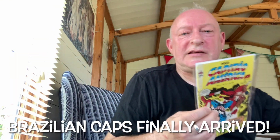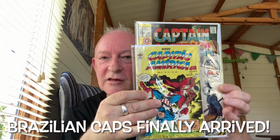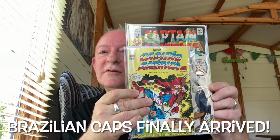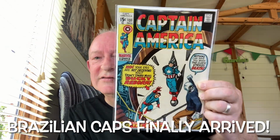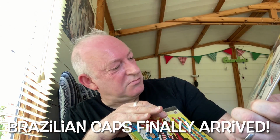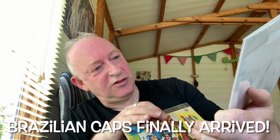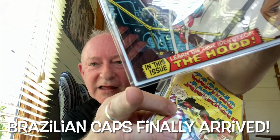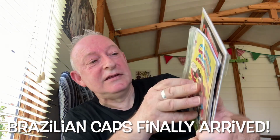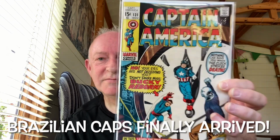Now, I've taken one of these out of the rack. It's just a Silver Age Captain America 131 to show you the difference. I didn't bother with the modern issue because there's very little difference. There's a little bit of difference, but not enough to make it markedly so. So, digest, standard. Actually, that's in beautiful condition as well, if I may say so myself. That's a 9 in anybody's books, possibly a little bit higher. I shouldn't think I get a 9.8 because you've got a very, very slight ding on the bottom there. But a 9 certainly, no spine stress whatsoever. So yeah, you've got digest size, pretty much standard size.